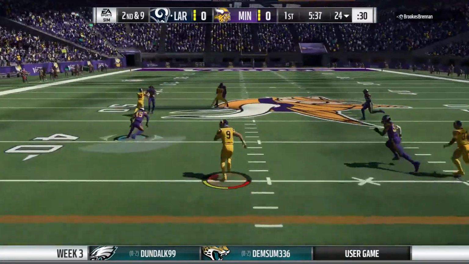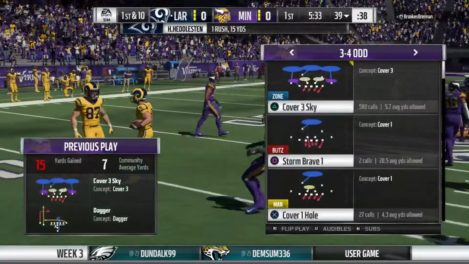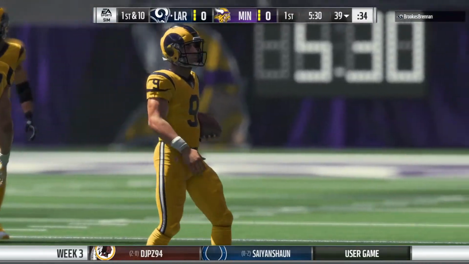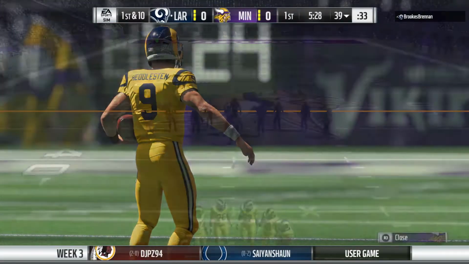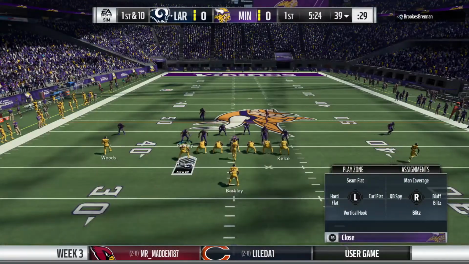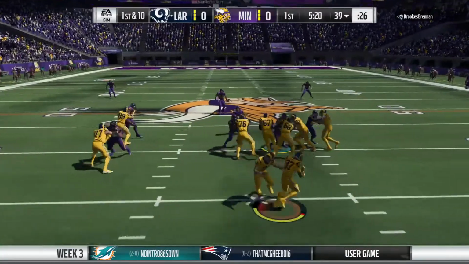Buying time to his left. And he will avoid the contact as he slides to a stop. The escapability in evidence there as that one is good for 15 and a first. Partner, he was going through his progressions. Not there, not there. After about the third one, he decided he better pull it down and run for it. And he slides down and avoids the hit for good measure.